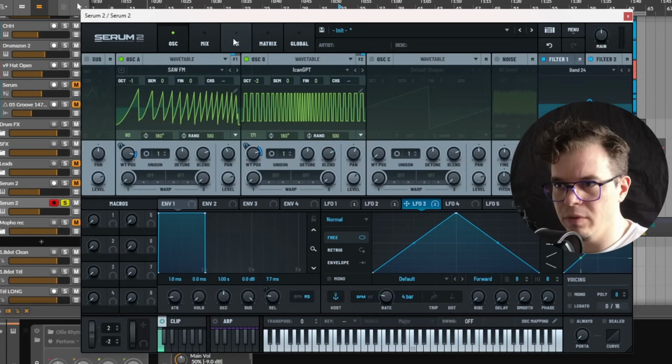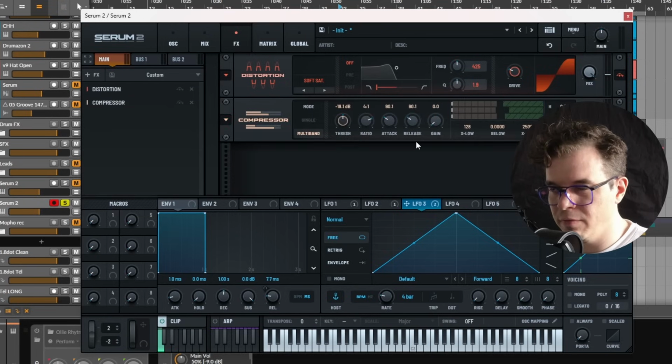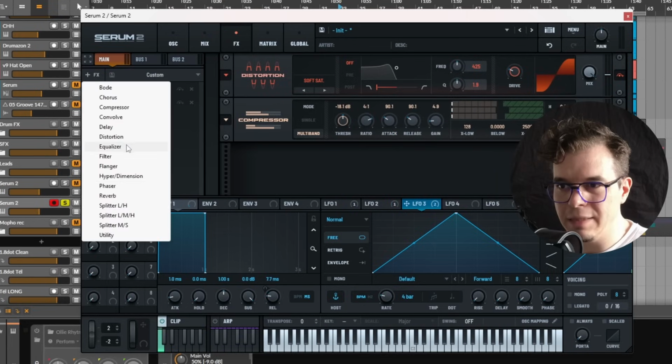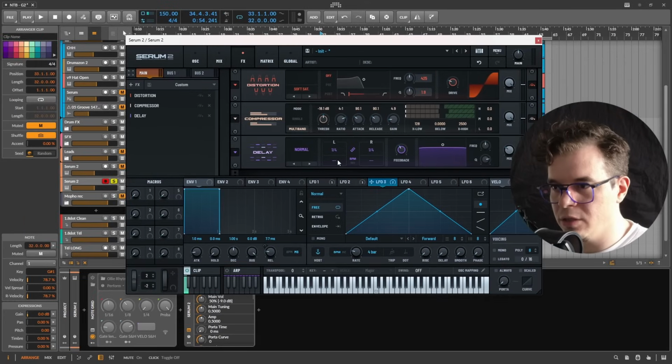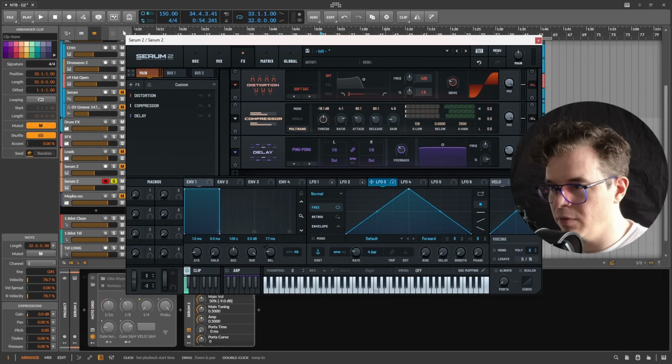Let's go back to the FXs. Let's add a little compressor in here. I'll add a multi-band compressor, leave it the way it is. Yeah, just to give it a little bit of an OTT vibe. And now let's add a delay like so. Of course, link channels, set them to dot, 1/8, ping pong, tiny bit of feedback, set the filtering like so. Now we have this.